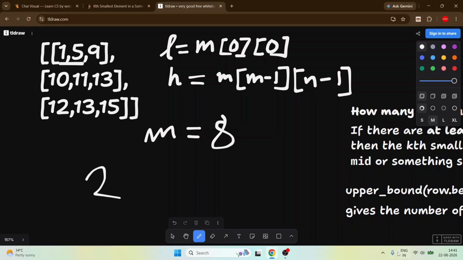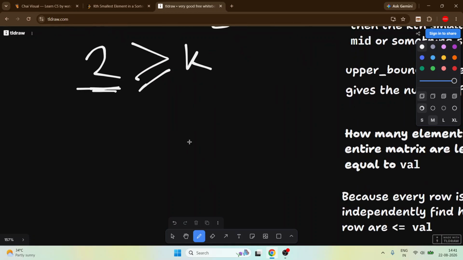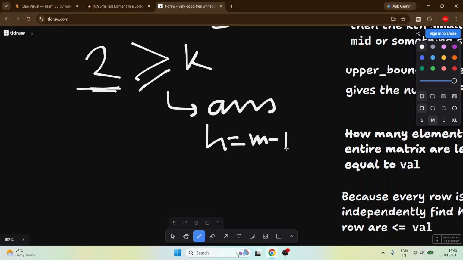Simple. So if this count is somehow greater than or equal to our k, then simply this will maybe become our answer, and we have to go to the smaller part, so high will become mid minus 1.